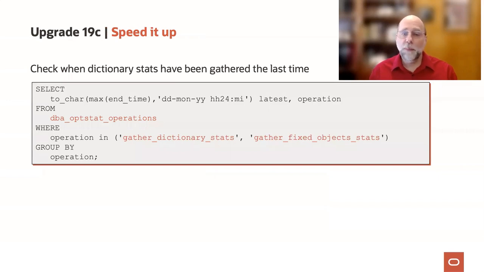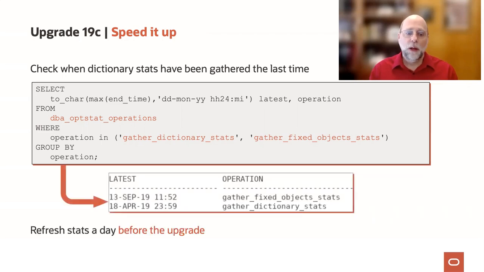You might want to think about speeding up your upgrade. The best way to do this is to have good dictionary statistics. Ideally, you should have dictionary statistics gathered the day before the upgrade. In fact, AutoUpgrade will check for this and give you an automatic fix-up if you haven't gathered them within at least the last week. This is the query we use to find out when you've gathered dictionary stats, but it doesn't hurt to gather them yourself in advance. It's completely non-intrusive, and it's always a good thing to have the most up-to-date dictionary statistics. So if you can refresh those stats a day before the upgrade, that's our recommendation. If you do it, AutoUpgrade won't have to do it for you. If you don't, of course, AutoUpgrade will implement this. It is one of those best practices that we've automated for you.